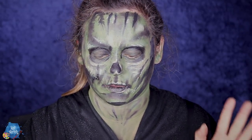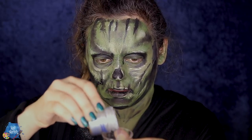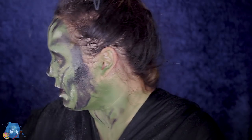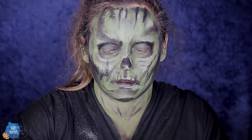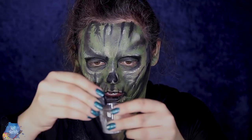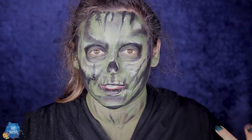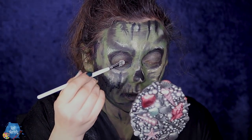Now for the extremely hard part — I'm going to get the Graftopian silver cosmetic powder to do the eyes of the Fairy Man. It's just a little bit of magic with that powder. I'm using the magic set mixing liquid from Graftopian — Mae Brown also carries this. Putting the magic set liquid in first, then pouring the powder in to really measure the consistency I want for this powder-turned-liquid. Now here's the hard part and it could be for some people.